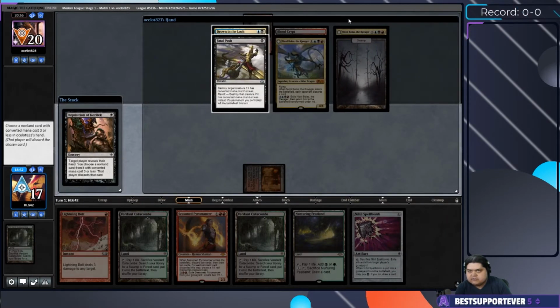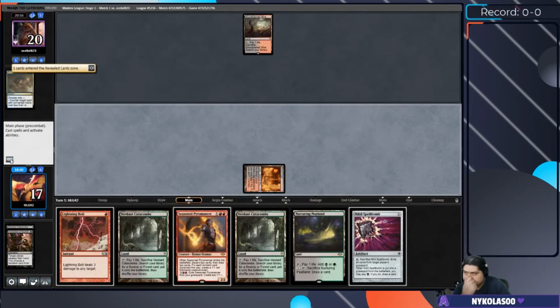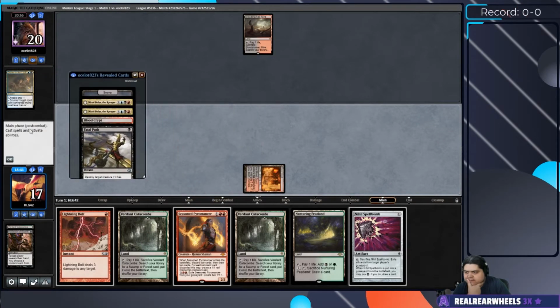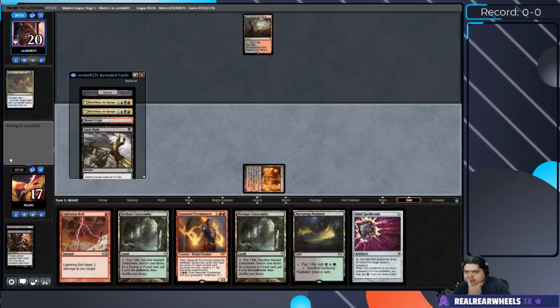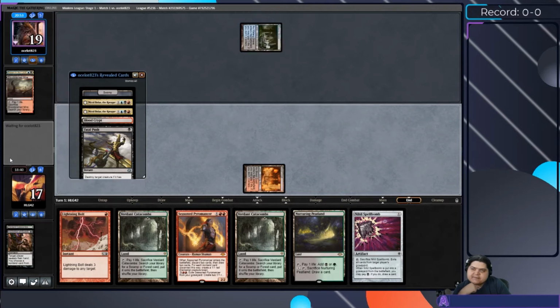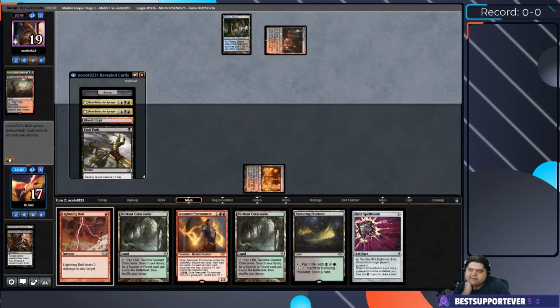To see what we're dealing with on the other side. A Drown, a Push, and Nicol Bolas the Ravager. Okay. I mean, we'll take the Drown here. Interesting. Okay. Was not expecting to see Nicol Bolas. Blood Crypt tapped. 1 unknown.